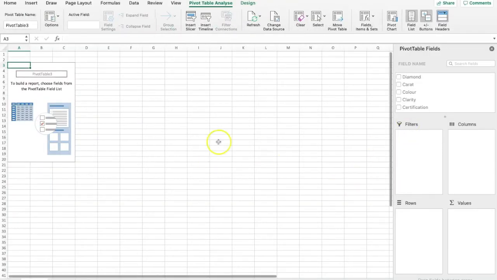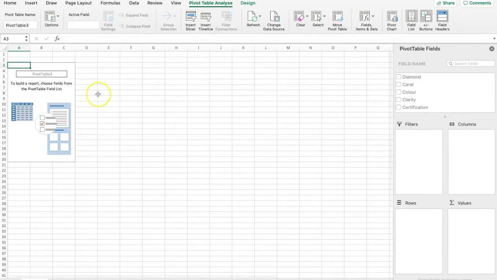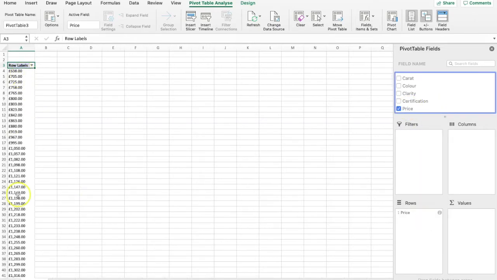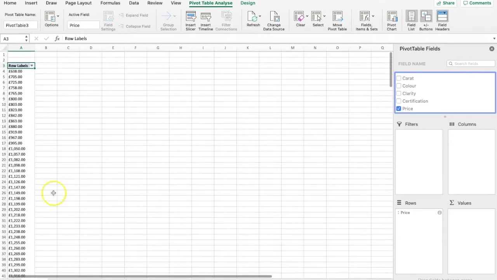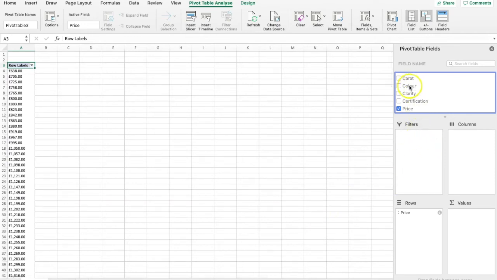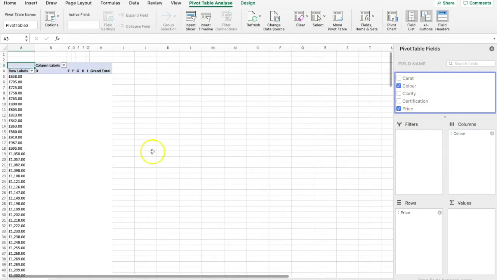Then when we click OK, we have our pivot table. The pivot table is ready. It will start from here. In order to make the contingency table, we first select Price and put it on the rows. It listed all the prices available for the diamonds. Now we're going to select Color as well, which will also be on the rows. Right now it can be seen that the pivot table is blank. We only have rows and columns, and there is a grand total as well.